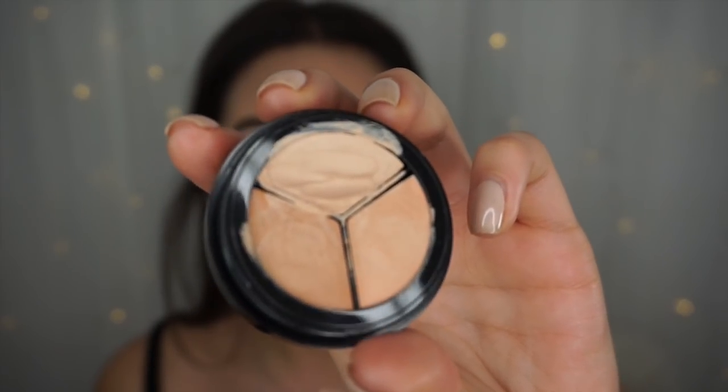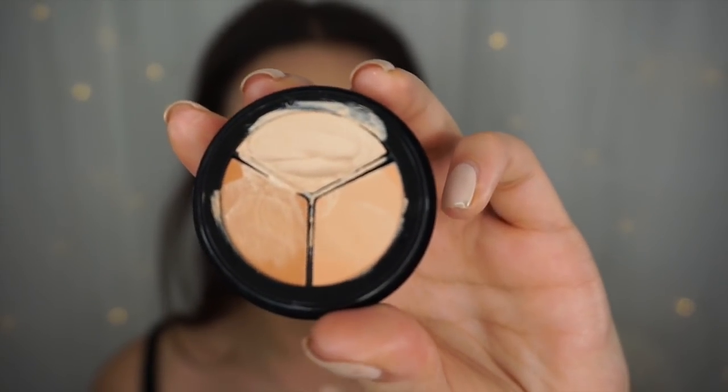Gonna use a beauty blender just to blend all of this in. So when you put loads on, I don't know if you can see, but I've scraped loads of it from the end of my brush. And you do need a lot, but you can see it's actually a really nice concealer. But if you're gonna use that much every time, then your concealer's gonna go after about 5 to 10 times you use it. So I'm not sure, but it has covered up my dark circles and the redness, so it's good. But you need a lot of it to make sure it works. So you're probably better off getting another one.